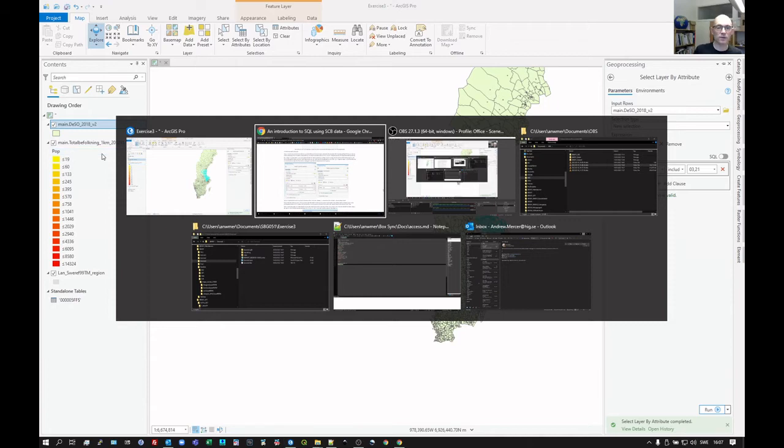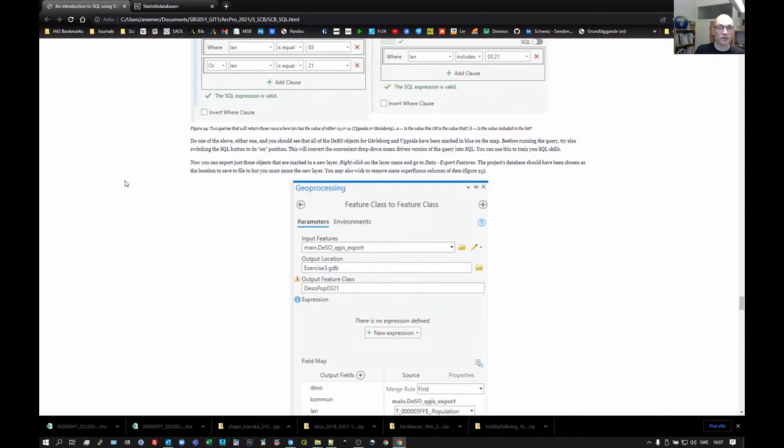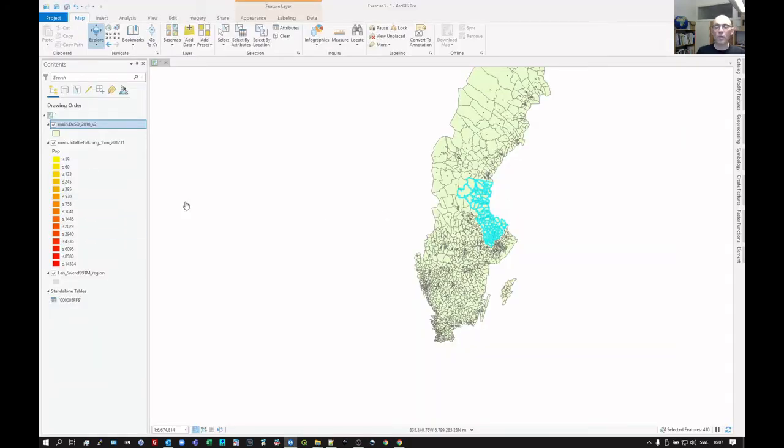So the next step, if we go to the instructions, is to actually export this. We want to say feature class to feature class. That's just a very simple way. We just right click on it, Data, Export Data, and it will then create a new file for us.